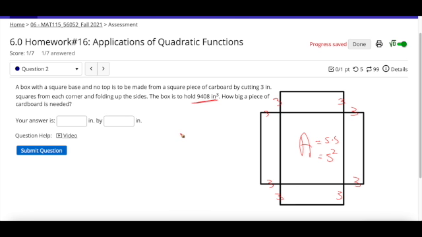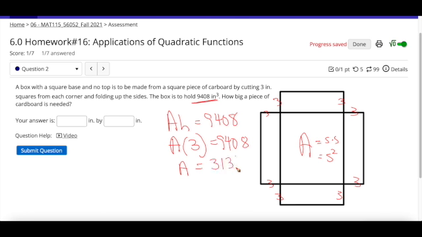If you set it up now, you can do the problem. That's going to be the area times the height is equal to 9,408 cubic inches. And we know the height is 3, right? Because if we fold it up, it'll be 3 inches high. So we're going to put that in. And then we're going to have to divide out the 3 from both sides. If we do that, we're going to get our dimensions for this box, which is 3,136 square inches. 3,136 is a perfect square.